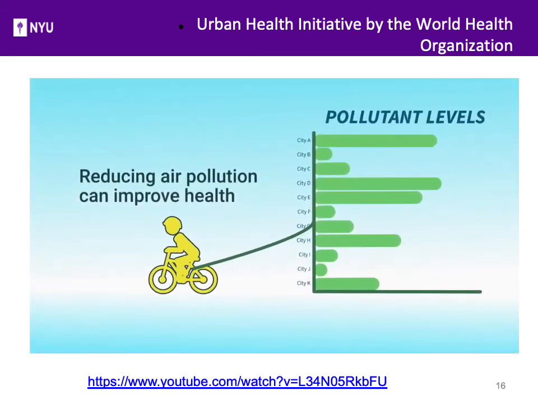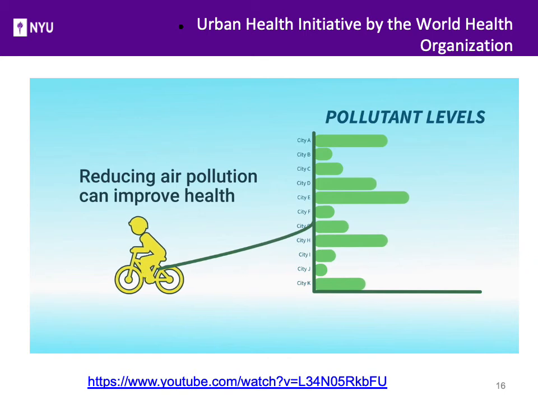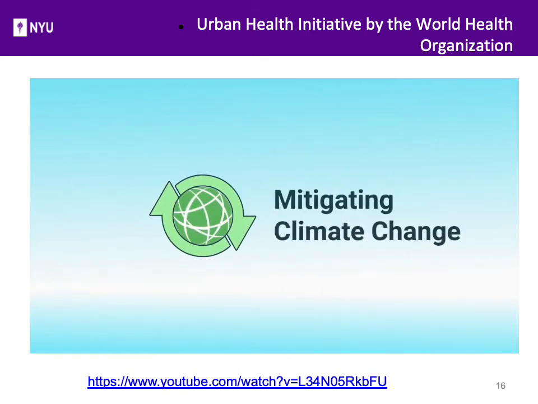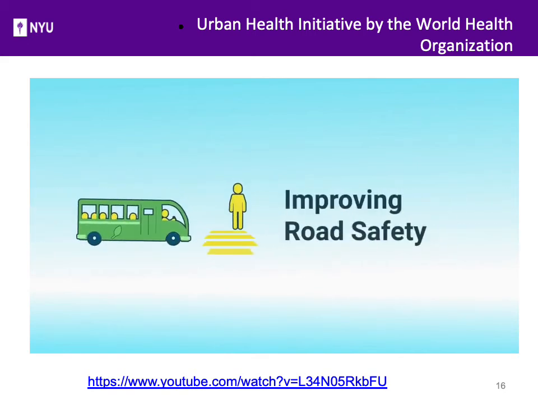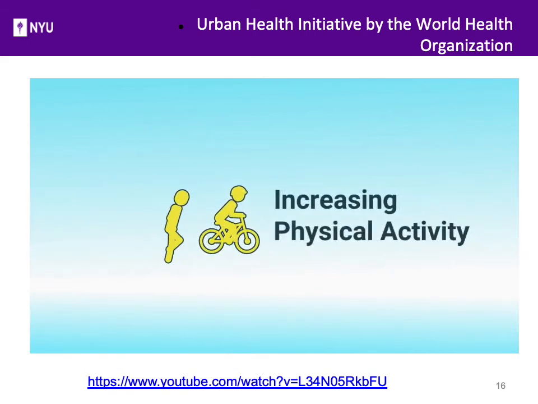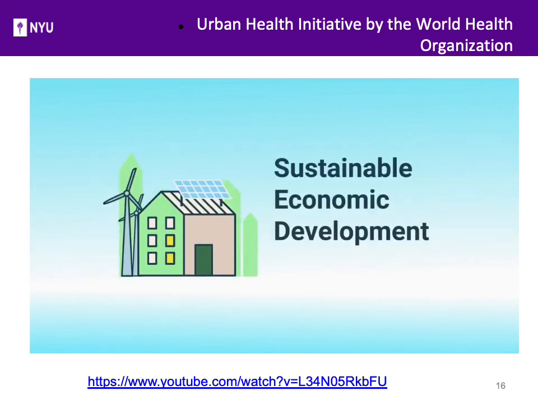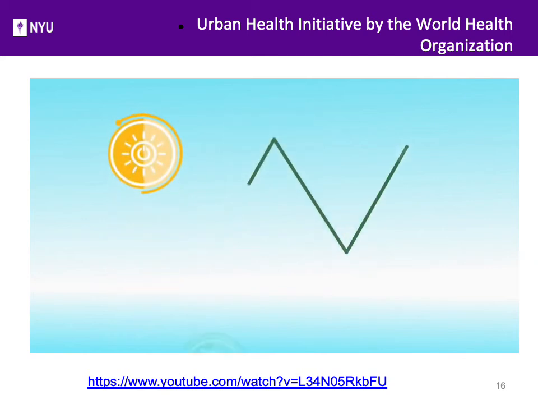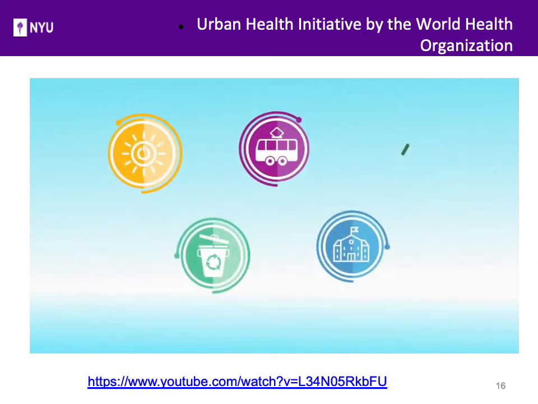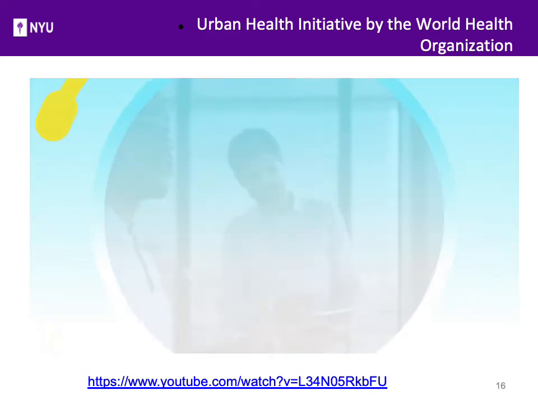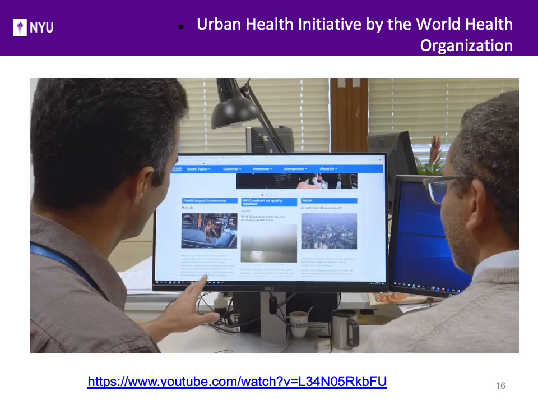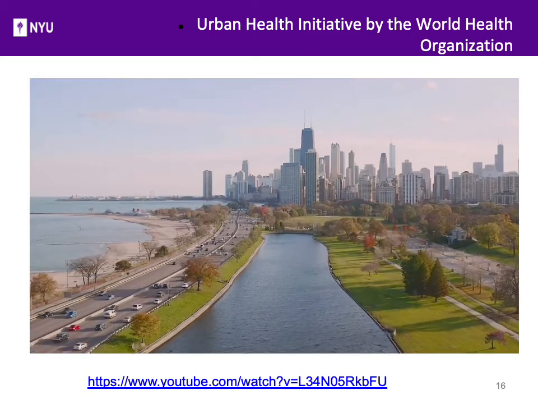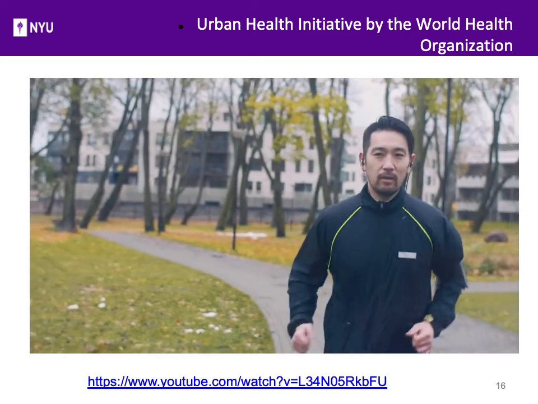Well-planned policies for reducing air pollution are essential to improving human health and can bring about additional benefits such as mitigating climate change, improving road safety, increasing physical activity, and helping drive sustainable economic development. This requires a joint effort across energy, waste, transport, land use, and industry sectors, among others. The Urban Health Initiative model process and toolkit are a win-win for decision makers working to improve the environment and protect the health of citizens.